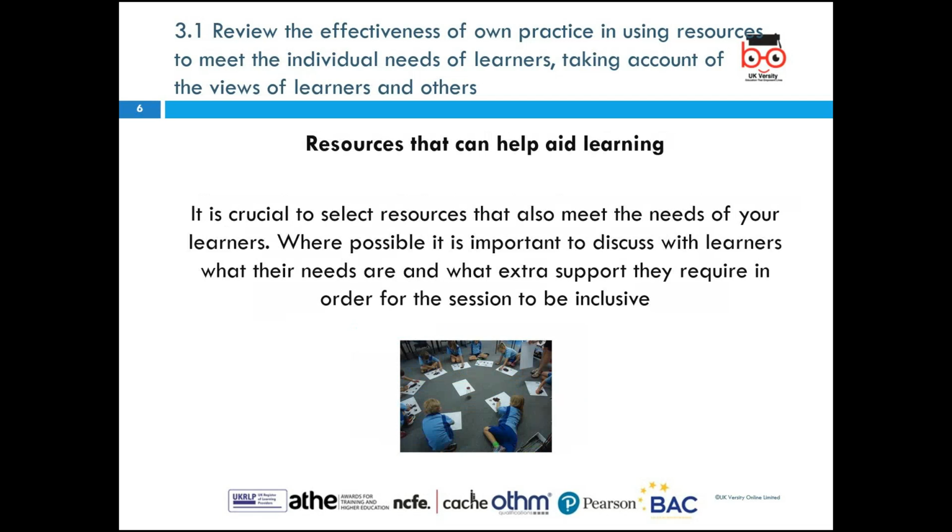So we go on to resources that can help aid learning. When you're going to use resources, like we said earlier, it's really important that you choose the right type of resources for what you need to do. They need to be realistic and relevant. If you're setting homework for an English activity, you can't say choose this particular book if they don't have access to the book, or if you're not going to give them that book.